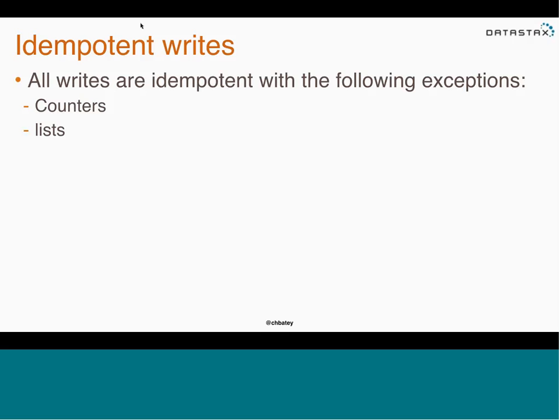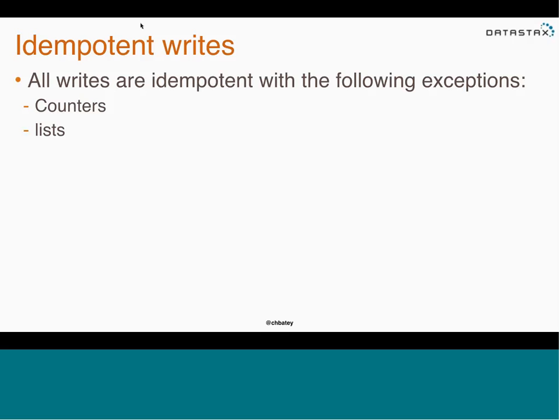One last thing to talk about before we move on is idempotency. So there are certain types of writes in Cassandra that aren't idempotent, and they are in the minority. Virtually every write in Cassandra is idempotent. It's why the drivers can retry, etc. However, there are 2 cases when they're not. And you should be very careful about doing retries or even using these particular features of Cassandra for very critical data where it has to be exactly right.